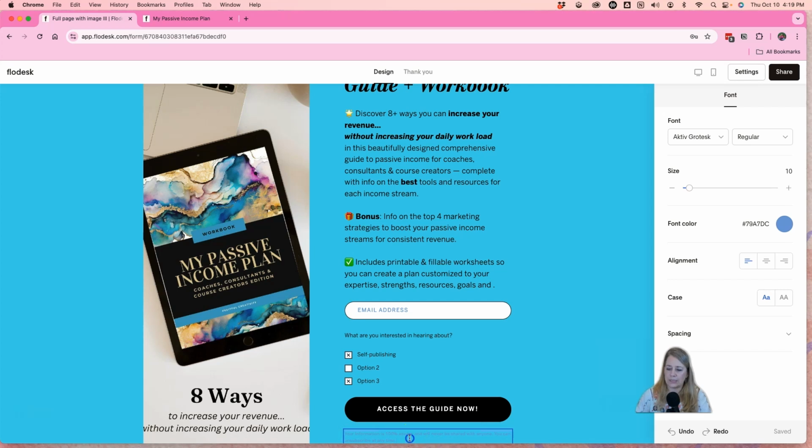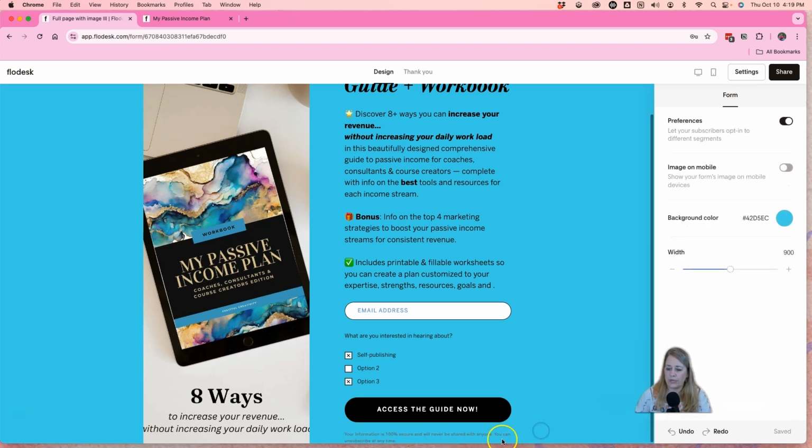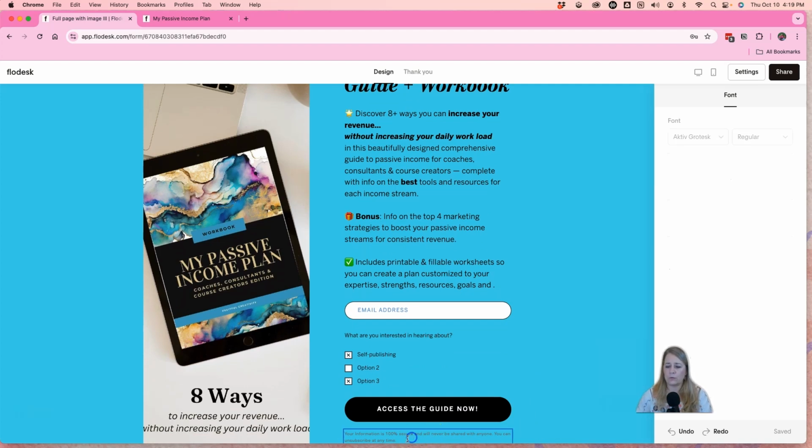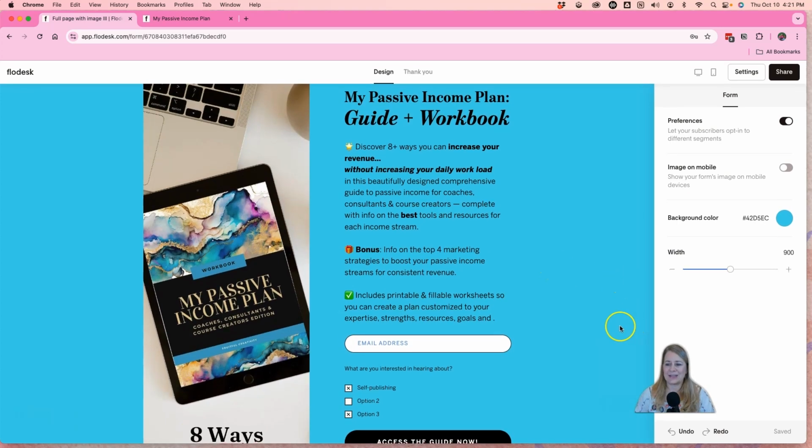Now it's hard to see here because we changed the background color and it's almost the same. So I'm going to make that a gray color so that it is readable, but it's not the main thing you want your person to read, but you do want to have that on there. You can also put in a copyright and your name or your business name and have that in there as well. Okay, so that's looking pretty nice, right?